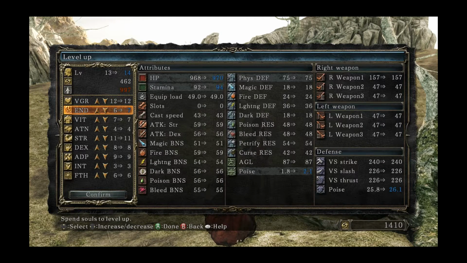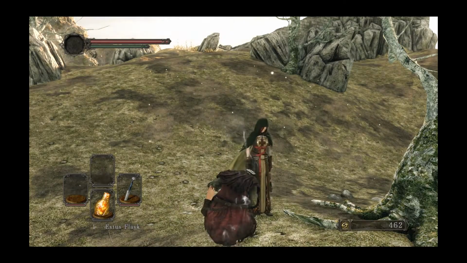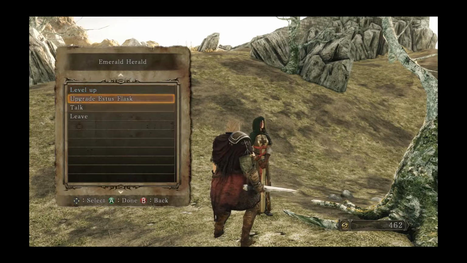Endurance might be a good idea. That increases your base poise, HP, and stamina. Like with Dark Souls, everything increases your HP a little bit. But let's see here. I actually might want to pump points into Dexterity and Strength. I don't think endurance is an equipment requirement. So yeah, I'm gonna do a little dex, because I want to upgrade away from this broadsword pretty quickly.